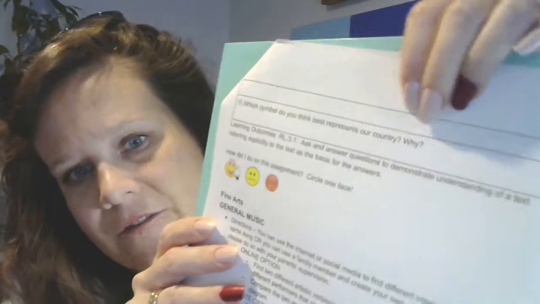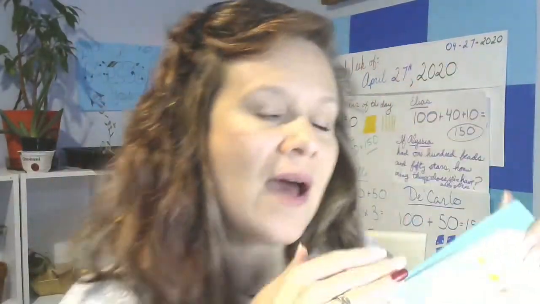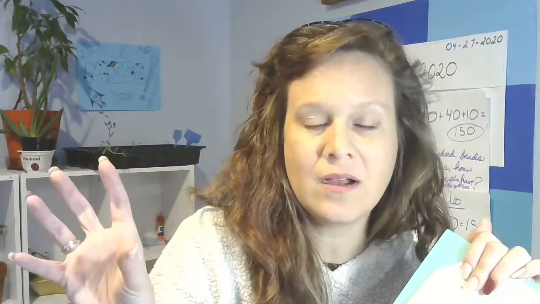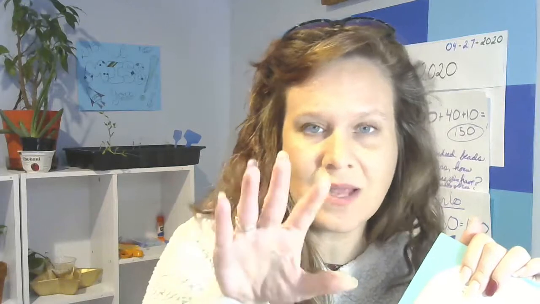The last question is on the back of that page. Number 5, it says, which symbol do you think best represents our country and why? So out of all the symbols they talk about in the passage, again, this one is asking for your opinion. Which one do you think is best to represent all of America, or all of the United States of America, but then why? So using information from the passage, what do they tell you about that symbol that you think makes it the best choice?